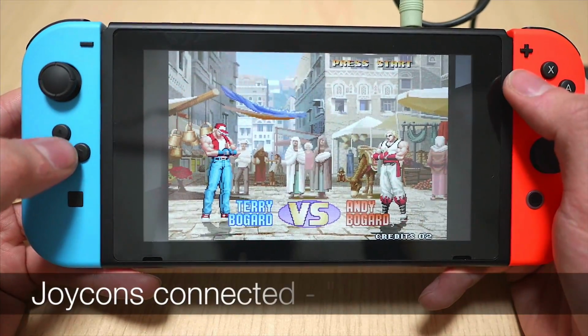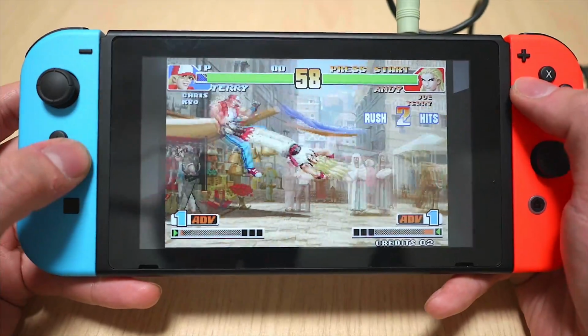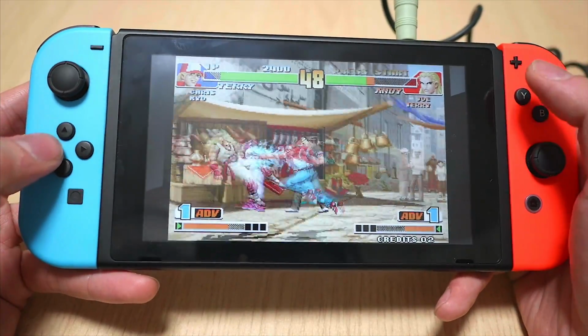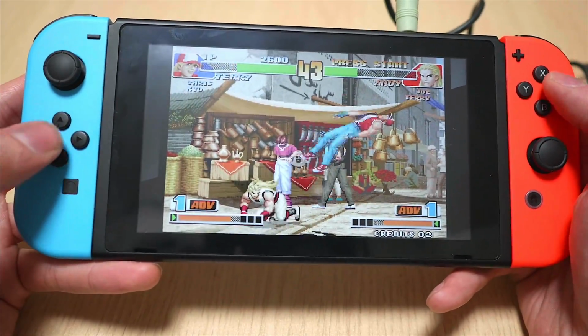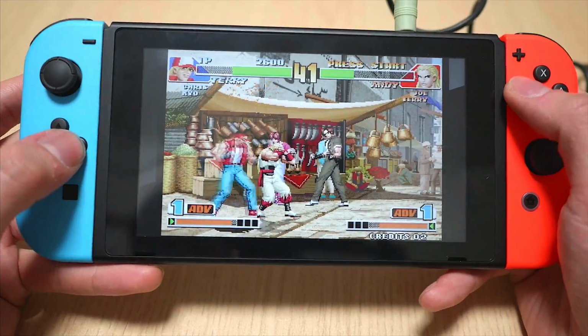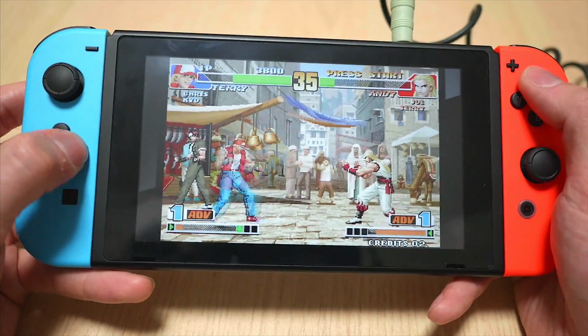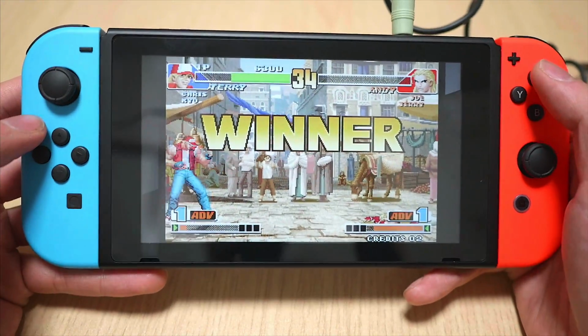The first mode we're going to try is with the JoyCons connected to the Switch, and I'm getting myself beaten. I will let you know if I tried to do a move and it didn't function. I didn't manage it. Sometimes I don't get a move just because I've forgotten how to do various moves, but it looks like it's going okay. Let's do a super combo. Okay, so maybe it's just that I'm used to it. But actually that's good news, isn't it?